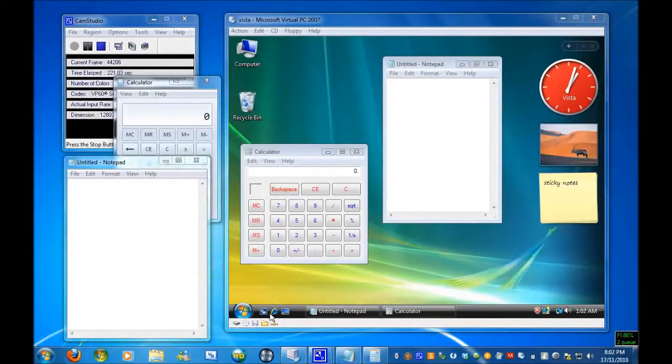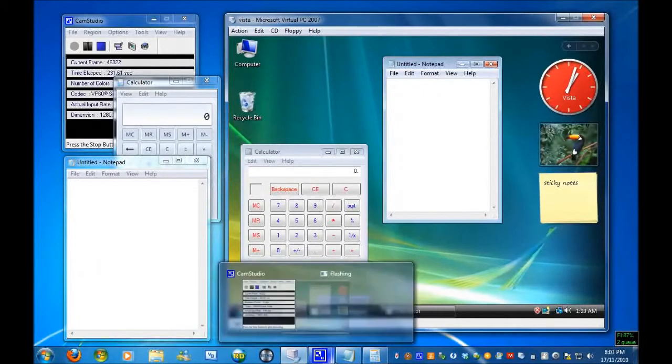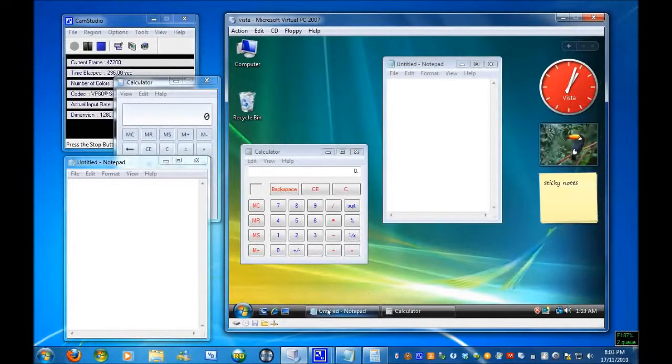Basically, Quick Launch has been combined with the programs running. As you can see, these programs are not running, but these ones are running as they've got a little box around them. And you can move between programs like that. So all that's happened is, for instance, let's say calculator, they've made the icon take up the full thing, and they've removed the text. The icon is completely full, and they've squashed it into a square shape. That's all that's gone on.